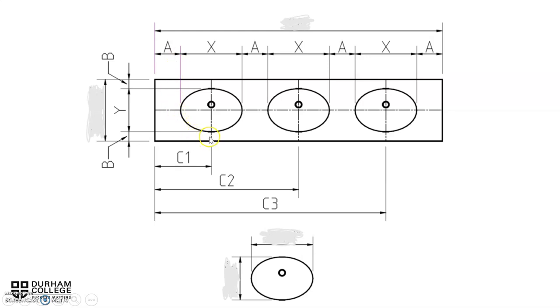The other thing that they want us to do is to maintain the space at the front of the lavatory, so from the front of the counter to the front of the lav, as well as from the back of the lav to the back of the counter. Those are represented by the Bs on the drawing. So why does it have equal space in the front and the back of the lavatory?